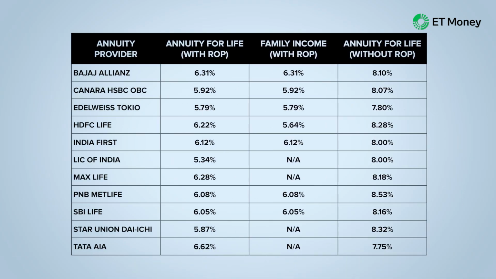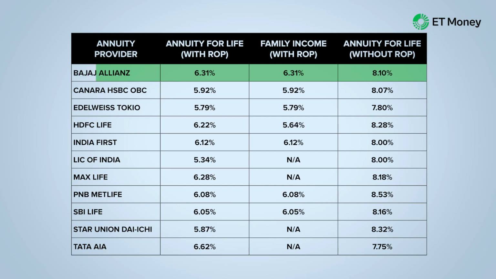Most life insurance company websites have an online calculator that not only helps understand the benefits offered but also calculates the rate of return from different annuity options. In fact, we did this exercise in November of 2021, and the table here shows the return rates across some of the authorized annuity providers for different types of annuities. Notice here the difference in rate of return between different annuity providers, with a player like LIC offering a much lower return when compared to a big private insurer like HDFC Life and Bajaj Allianz.